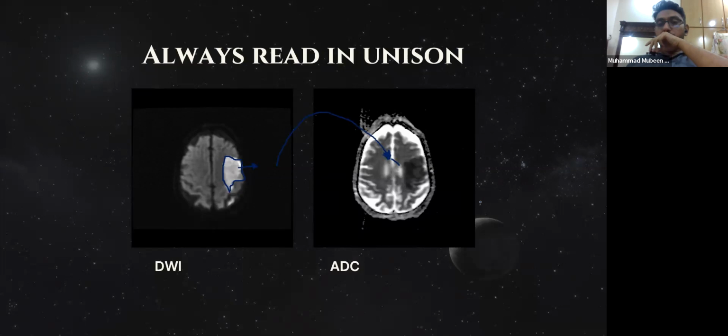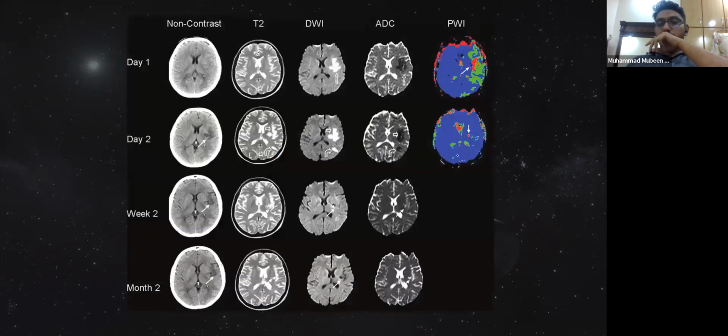Why don't you interpret it alone? I will show you in this example. You have to focus on these three rows or these three columns of the images alone. You can see there was an acute infarct happening. There was active diffusion restriction in this area. This was bright on DWI, and then it was black on ADC. Then eventually, when time passed, this is still bright on DWI, but it's also bright on ADC.